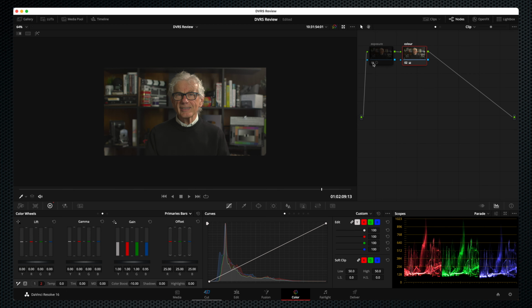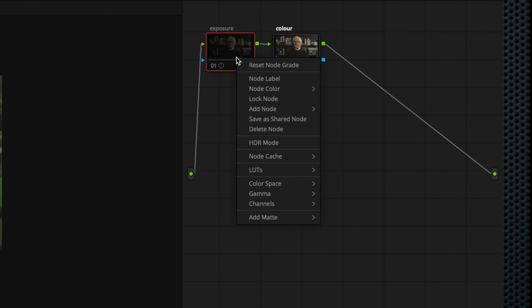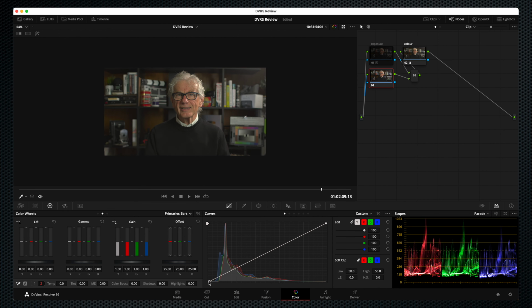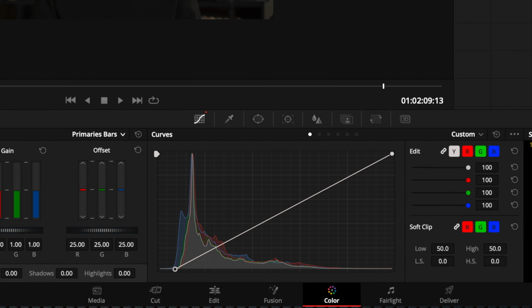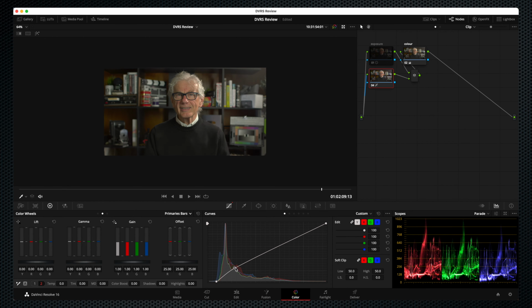If I disable the exposure node and add an alt exposure node, with the levels panel, I adjust the shadows by sliding the 0 point to the right and increase my face slightly by first clicking on a darker area, which creates a control point at the right spot on the line, and then adjusting the curve up slightly. Now we have 2 exposure adjustments with a similar adjustment.